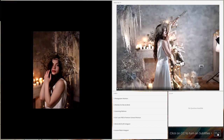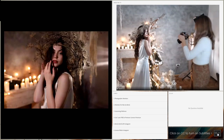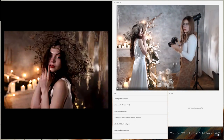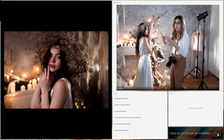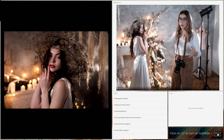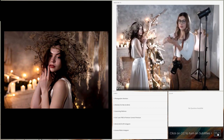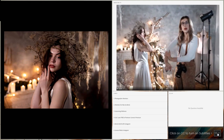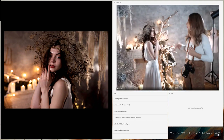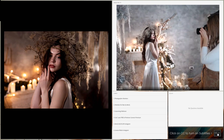I love how the pose is connected. Good, yeah. With the flowers and with the candles, you can add so much to the scene. So if you have some flowers or you see something when you walk, make sure to use it because you never know how it can be. Model can hold it, you can put on hands, you can put around the dress, so everything looks much nicer and goes with the scene.